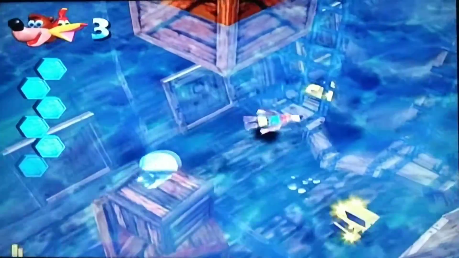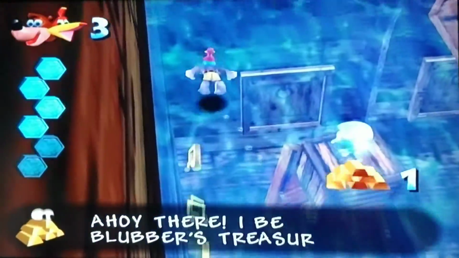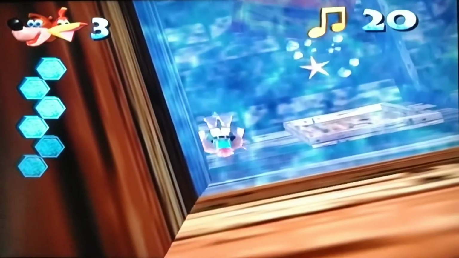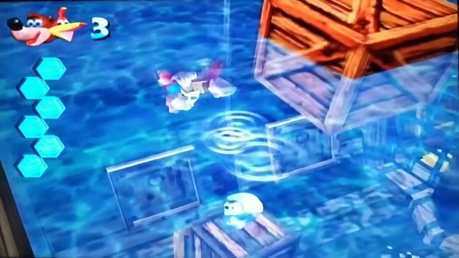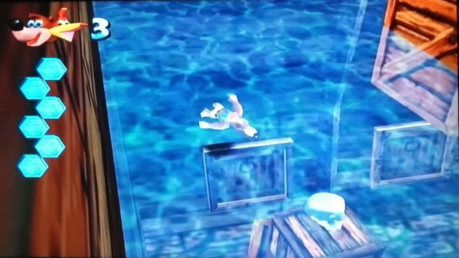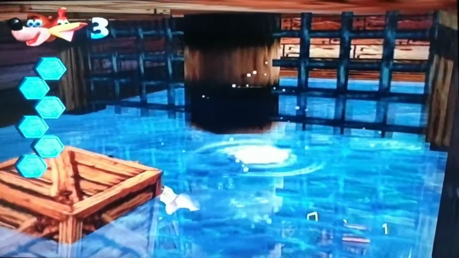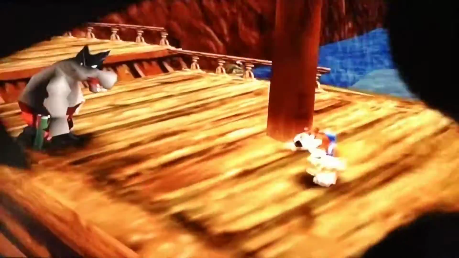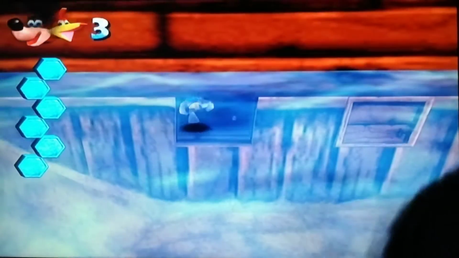Man, the swimming controls in this game. Let's also get that Mumbo token. And we need that too. We don't really need it, but when we need to get transformed, we can use that Mumbo token. So one piece of gold, and I'll find the other one. Right, here it is. Get in the hole.